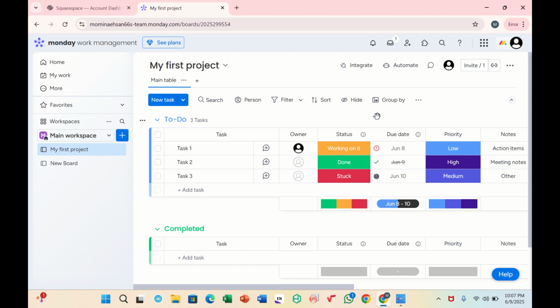You simply need to go to Monday.com and there you need to sign up using a new email and a suitable password, or you can go to your Google account and click your preferred Google account. Or if you already are a user of Monday.com, you're simply going to go and log in. And after that, this is the screen that is going to appear.